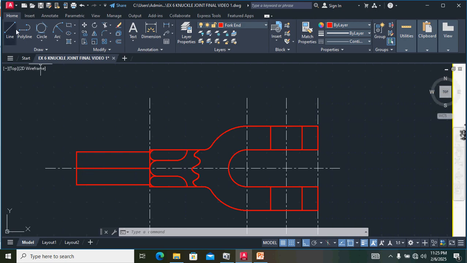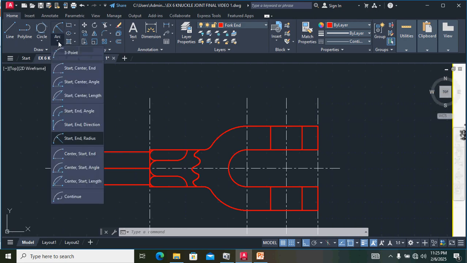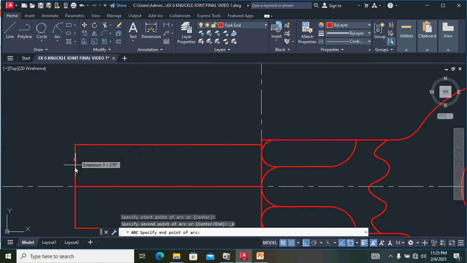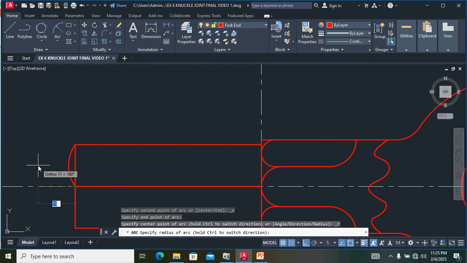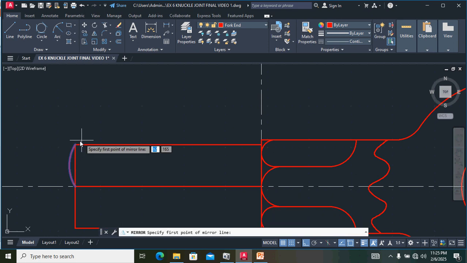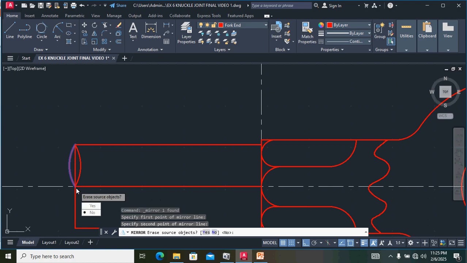I want to mirror these two arcs. Select these two arcs and take mirror and click this point to this point. Then I mirror the two arcs. Next, I consider the shaft, the upper portion only hatched, the remaining lower portion. This portion we don't need, so select and delete. So this line also we don't need, so select and delete.